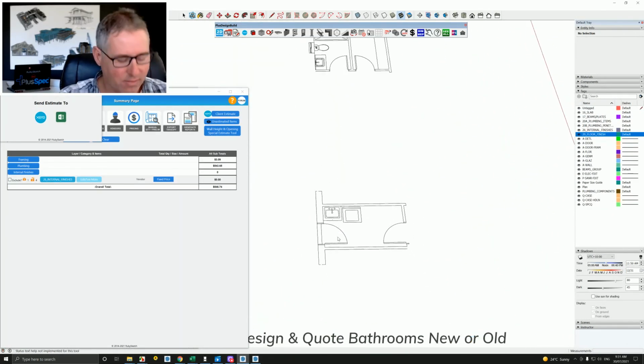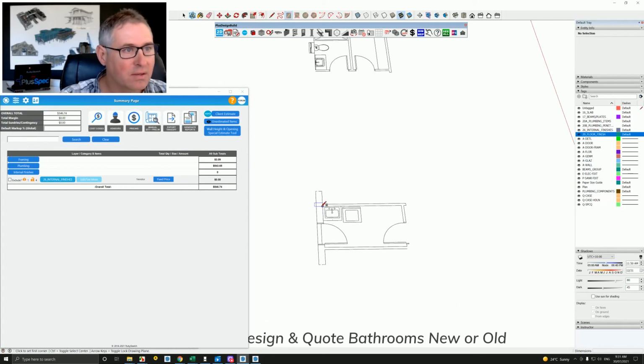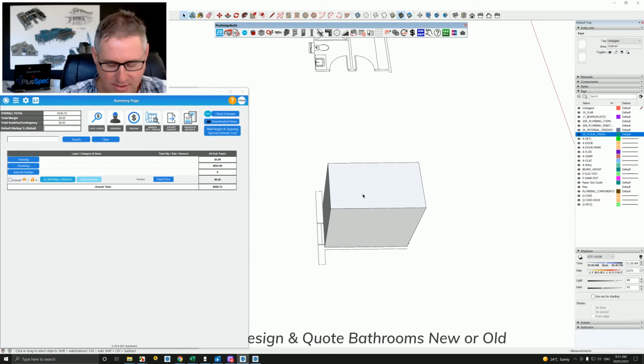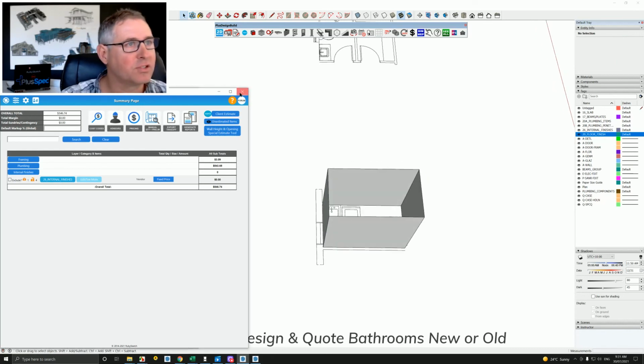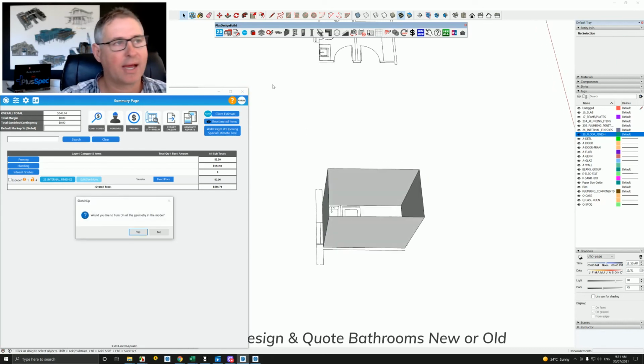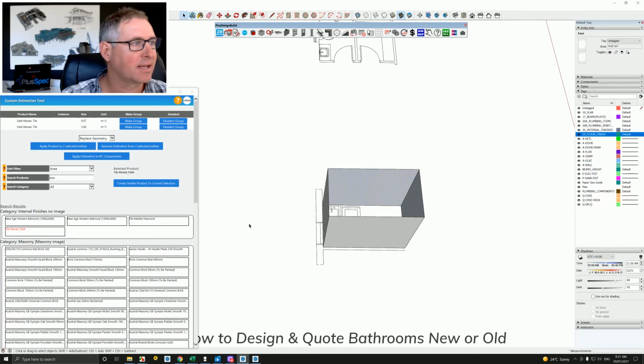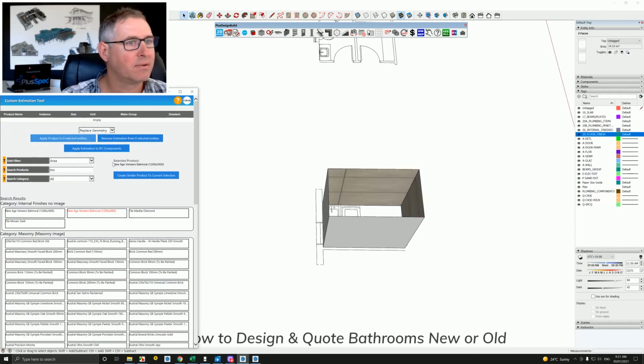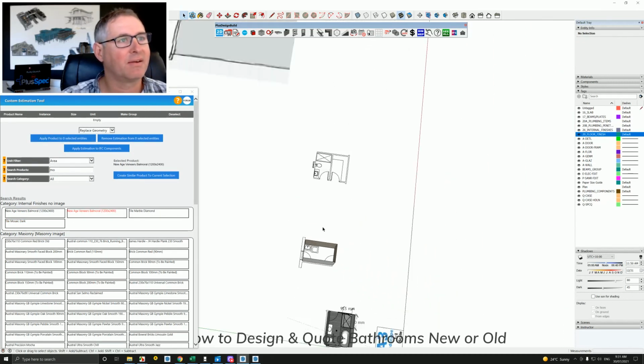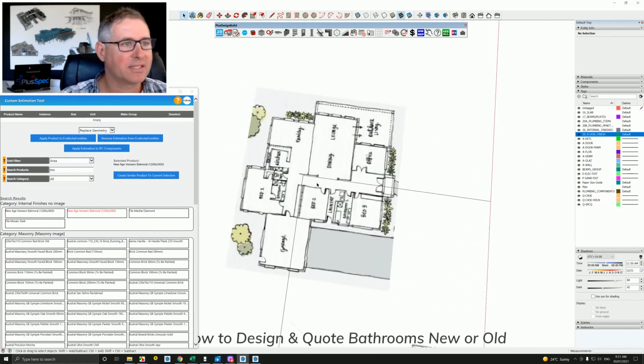So same thing. Go and grab your items, rectangle, here, push pull it up, delete it, add whatever it is you wanted to do to it to actually enable us to go, and then go in and do the same thing over again. So let's just quickly add a couple of different products here. Right, you can see that we've got that there. Same with the hand-drawn drawing. It doesn't need to be a CAD drawing.